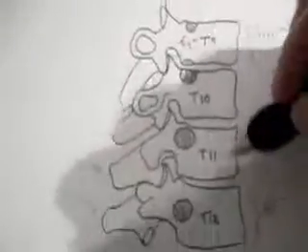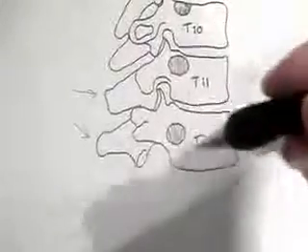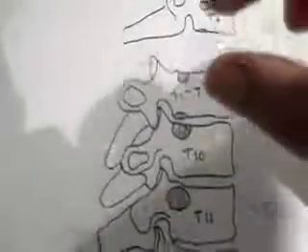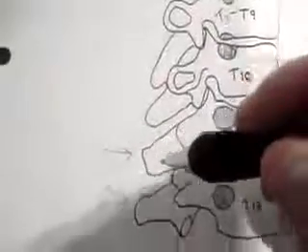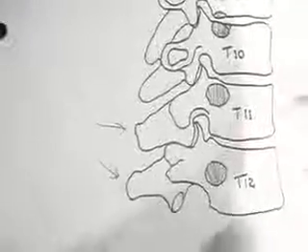And before we say anything, you can see the transition: T1 has a very small vertebral body, then it gets bigger and bigger, very big here. See how much bigger the vertebral body has gotten. That is a transition as you get closer to the lumbar vertebrae, which would be next. They have very big vertebral bodies. Likewise, the spinous process goes from pointy to square shaped, because the lumbar vertebrae have square-shaped spinous processes.